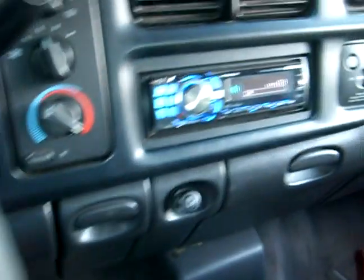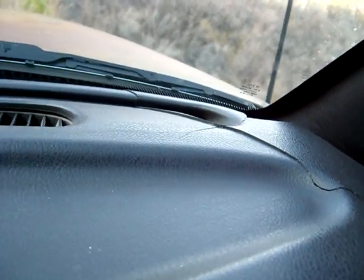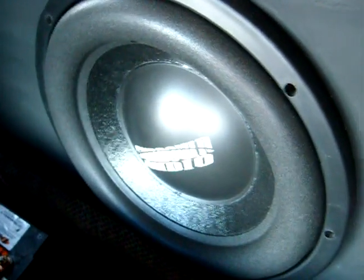Man, that song does damage to the truck. I'm telling you guys, that's how I got all these cracks here. Seriously, mad damage. One Sundown Audio Saw, it's 1500 at half ohm, dual 1 ohm. Sundown Audio Z V.2 with Z V.3 spiders on it.